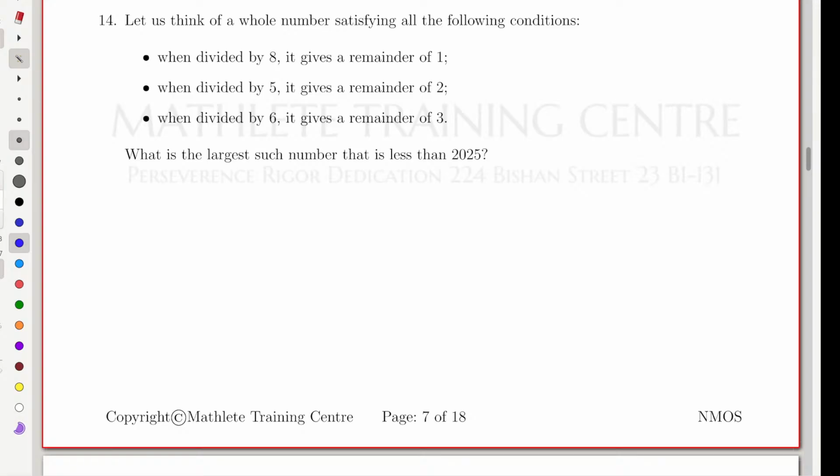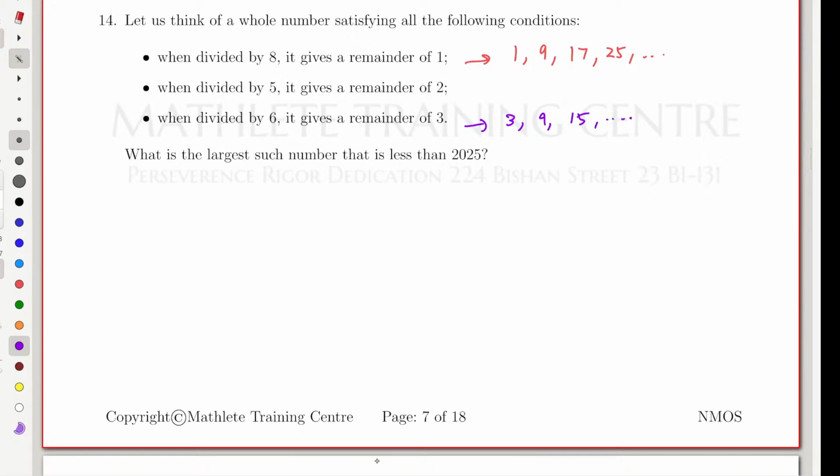You can actually try to combine any two conditions together at first. Now, to me, I want to leave the middle one for last, because it is very easy to see what numbers divided by 5 have remainder 2, right? They must end in 2 or 7, basically. So let's start with the first and last one. Let's list them out. Divide by 8, remainder 1, what are those? 1, 9, 17, 25, dot, dot, dot. Divide by 6, remainder 3: 3, 3 plus 6, 9, 9 plus 6, 15, dot, dot, dot.